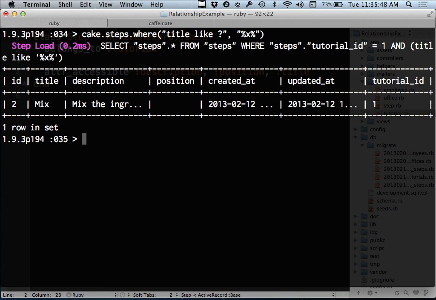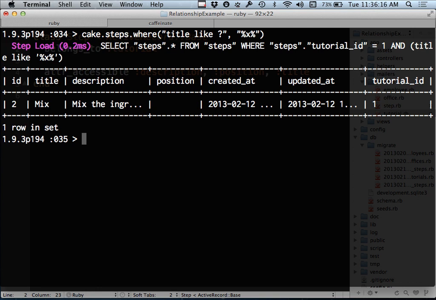Okay. So all of those nice methods that we talked about earlier, where and order and conditions and all of those, remember those? Okay. Those are all going to be available to us on, what do you want to call them, sub-collections of objects through associations. Right? It's not anything we really had to worry about when we were talking about the one-to-one relationship.